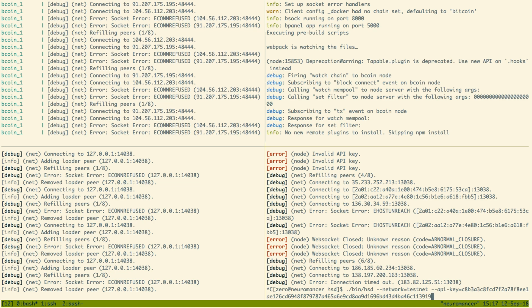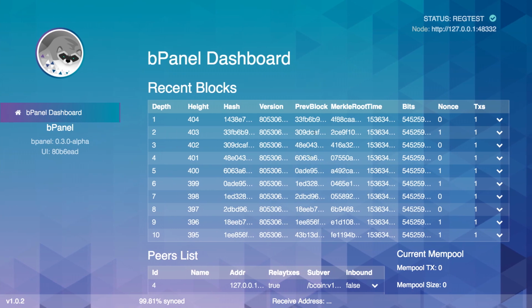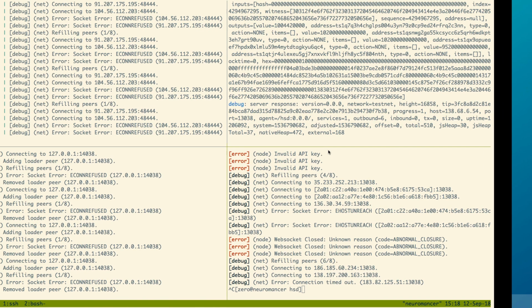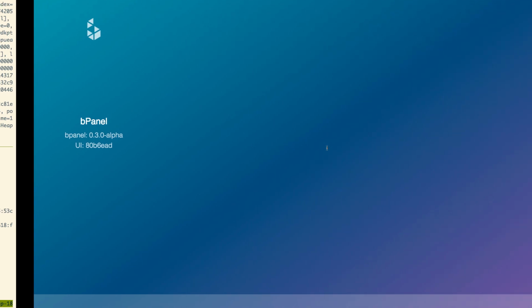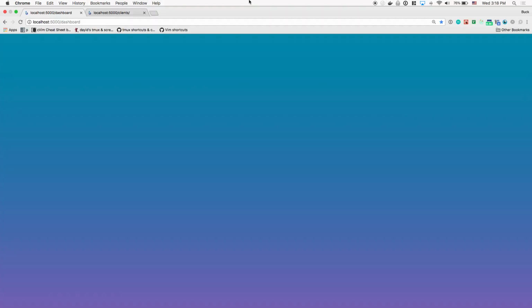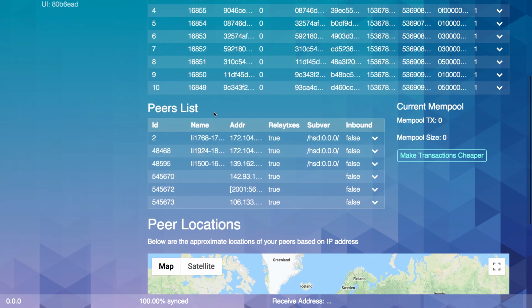I don't know why it was not liking this API key for both my local regtest and local testnet. All right, so.